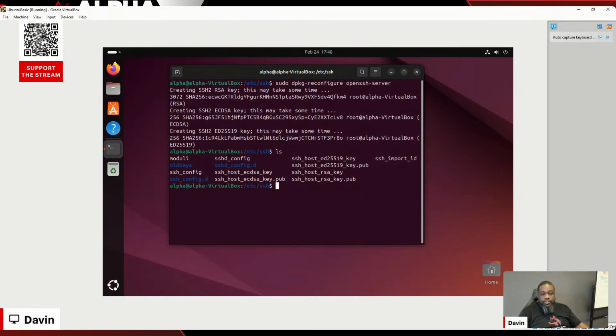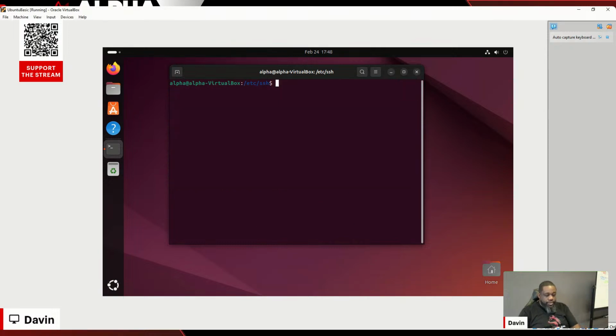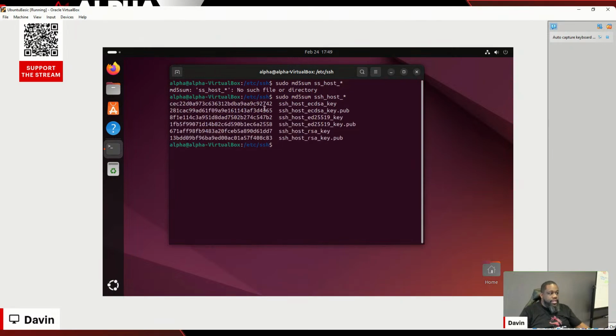And then if we just want to verify, let's clear this real quick, and then we'll run sudo md5sum ssh_host_*. So now you'll see we get our hashes here.